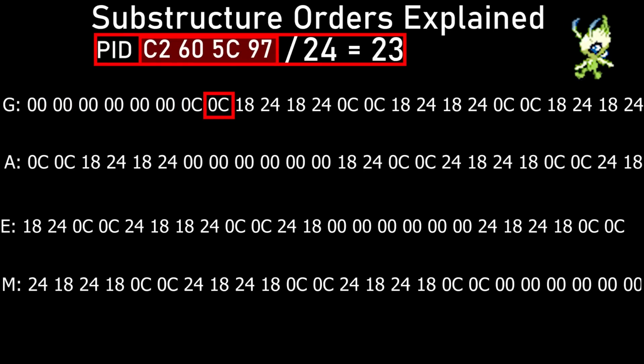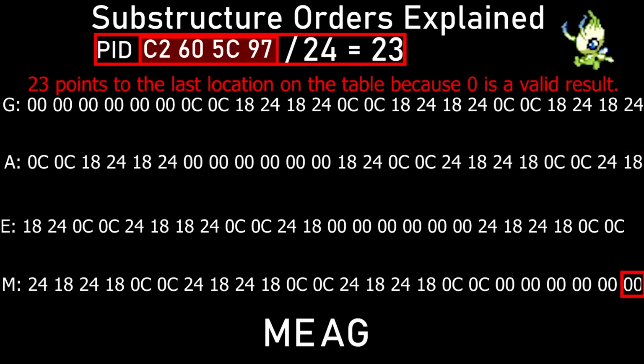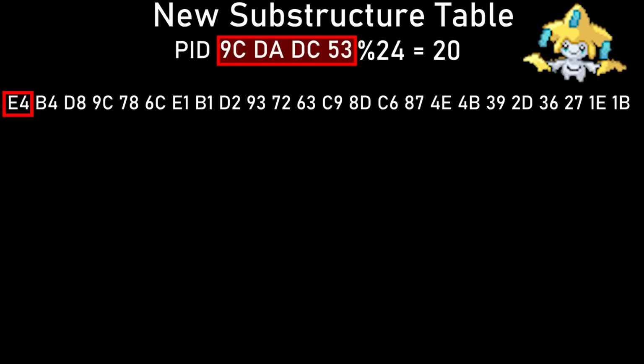With Celebi, I had four tables that were 24 bytes long, each defining where a substructure should go. This wastes a lot of space that I don't have anymore, and Xiao came up with a way to encode the substructure position into one 24 byte long table. This saves a whopping 72 bytes.